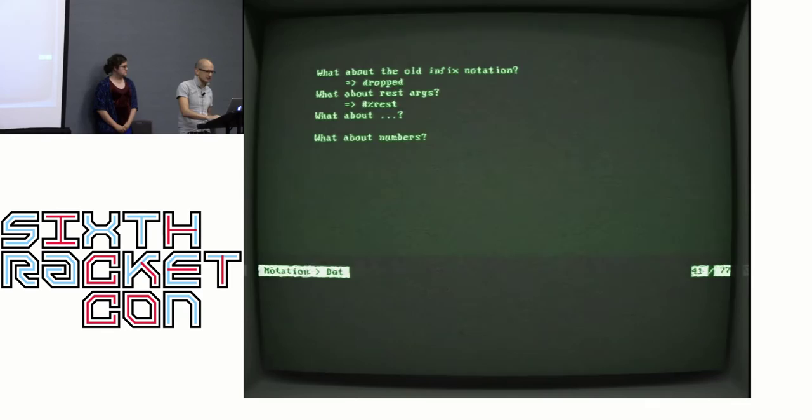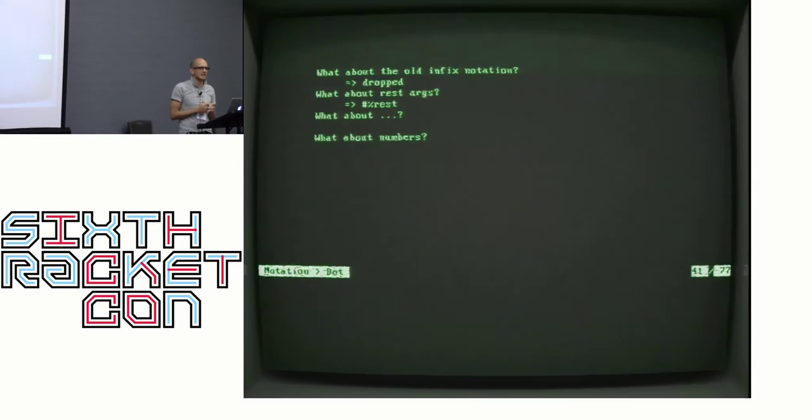Maybe we can think of something better in the future, but for now it's hash percent rest, a special token inside of lambda args. We can't use the keyword rest because the lambda already lets you have keywords. So it needs to have its own special thing, which is kind of ugly. Dot, dot, dot, that's the problem, because we really use that a lot. So I have three options. You can use a Unicode three dots, you can write dot, dot, dot, or you can do three asterisks, which is a little bit more punchy. And I'm not really sure which one is gonna be the one that wins, but right now this is what I have.